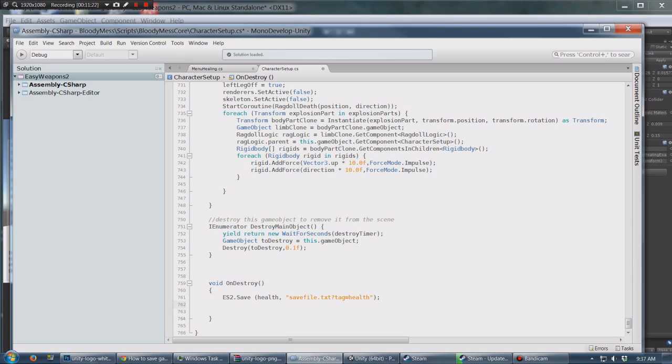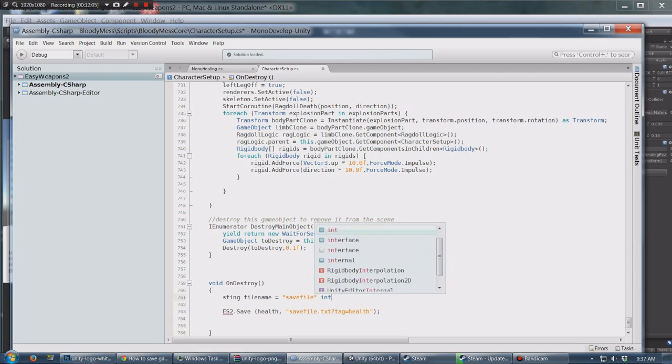If you're going to have multiple different saves, like different characters the player can use, you can always go through ints and add in, for instance, a string file name, like your save file, and you close parentheses, and you would get the int for whatever you're trying to do, and then you would continue on with the tag stuff.